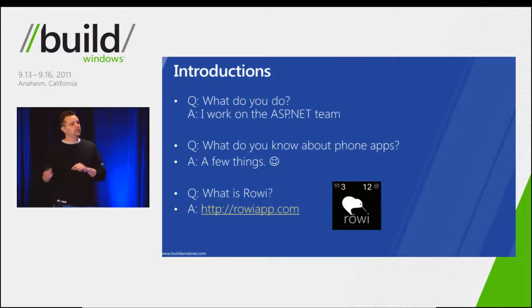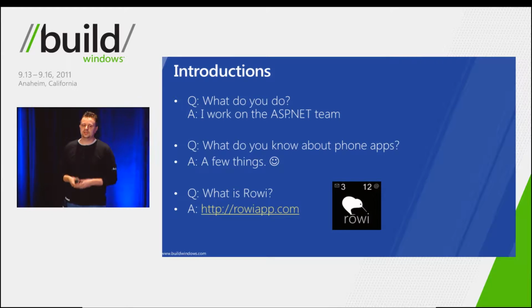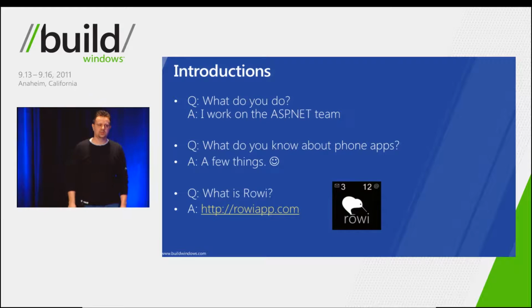So Nathan Heskew, who is another member of the ASP.NET team, and I said, let's build an app and see how it goes. We're like, it's just a Twitter app. It's pretty simple, right? There's just some web calls and you're done. Turns out there's a lot more to it than that.